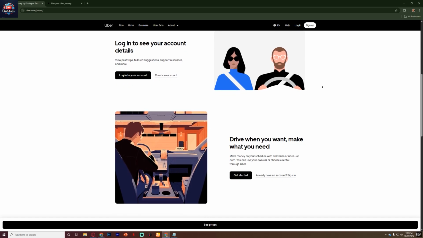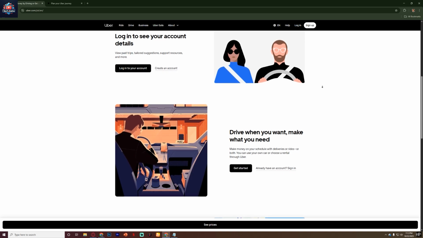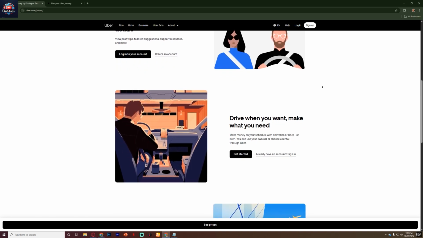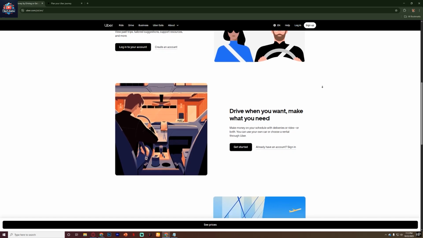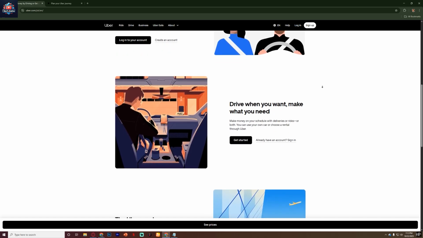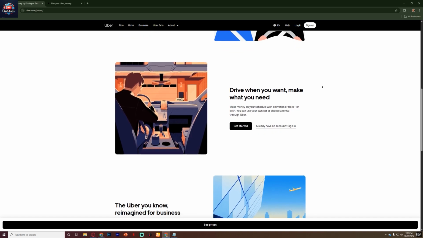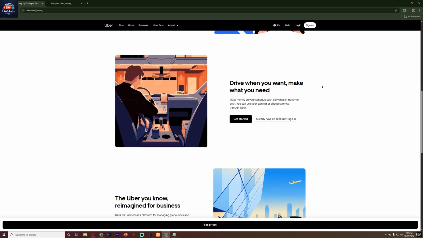Once you get in, greet your driver politely and confirm your destination. During the ride, you'll see your live route on the screen, and if you need to share your trip details with a friend or family member, tap Share Trip Status. They'll be able to track your journey in real time for safety.